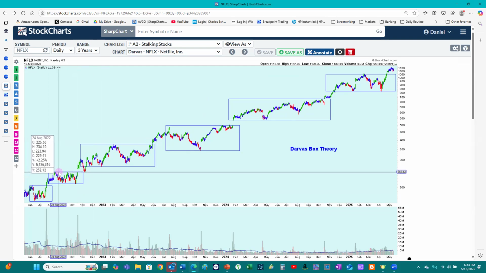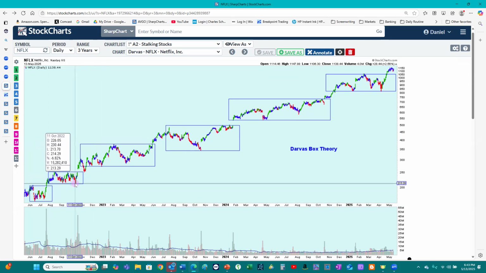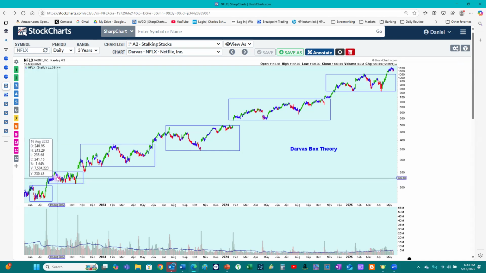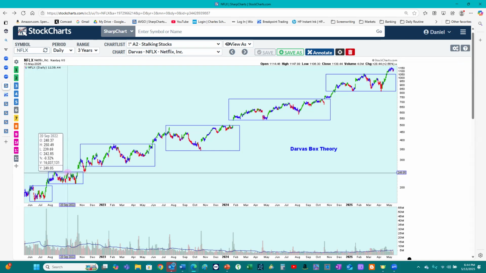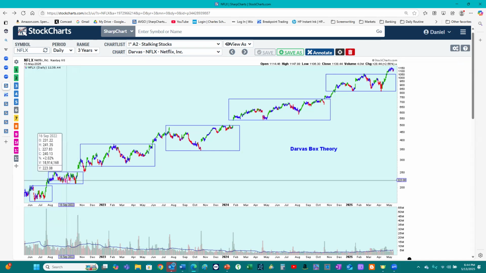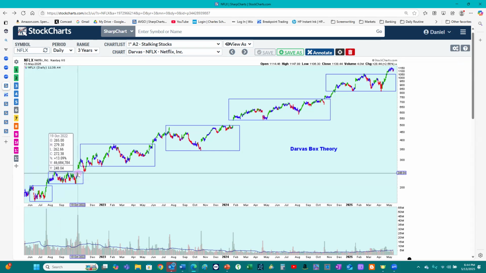And in my video, you'll see what I mean, but he puts a line there, and then it comes down, and he's looking for the bottom. He's looking for where the low is. So it comes down to this low, which happens to be the same as this low back here, and that is support. Now, he may have drawn a line down here, waiting to see if that was the low, and then it went lower. He may have drawn a line there, but as long as it doesn't go through the top of the box with big volume, then he still stays in the box. So as it starts to make a little bit lower low, he'll just move the bottom of the box down. And he's waiting for it to break out.